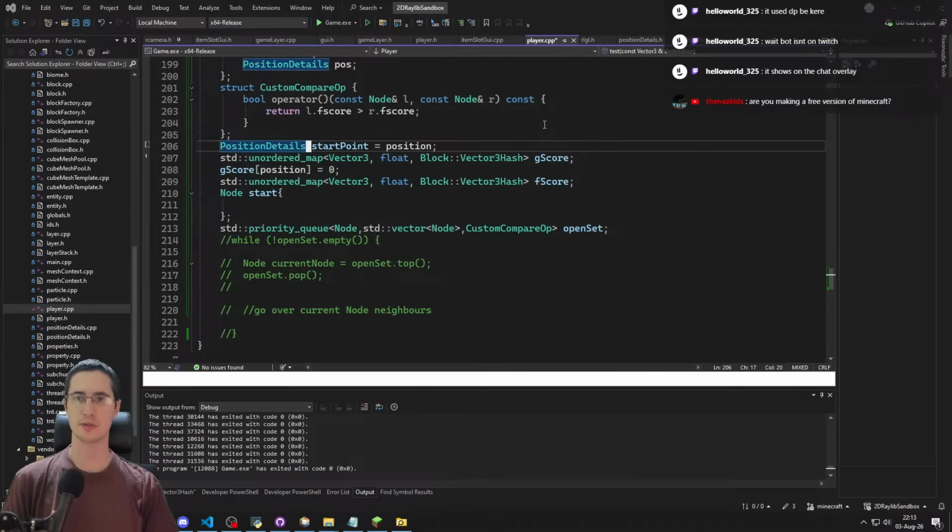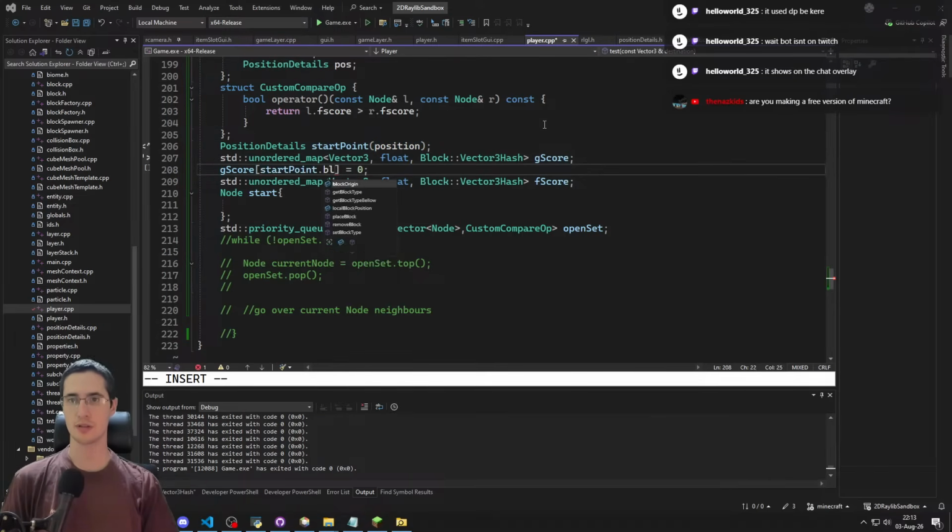Position details. And here position. Like this, chat. So we get the actual block origin. So here we'll do start point block origin. This will be 0, the G score. I'm just following the pseudocode.